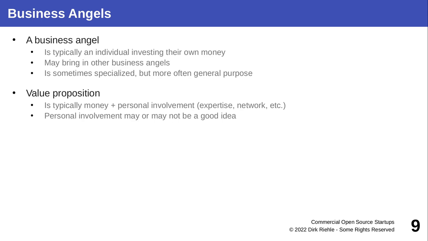This combination of having a cohort often happens if the skills of these business angels are complementary. So could be a former engineering manager, a former salesperson, and a domain expert on financial services or so, for example. And together they feel like they have the know-how to properly assess the investment opportunity, and whether it's worth their investment. Business angels will typically tell you that they're not only bringing money, but also their network and their expertise, and that may or may not be true or a good idea.